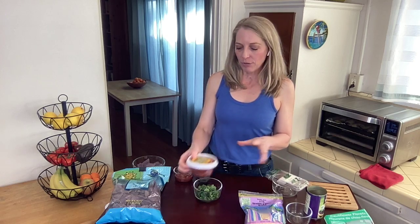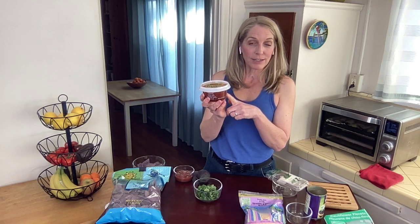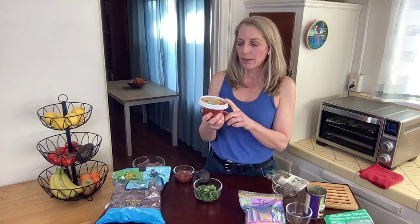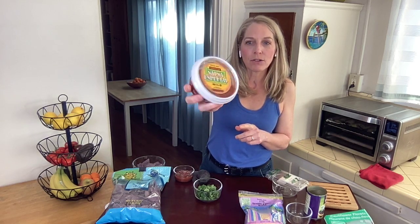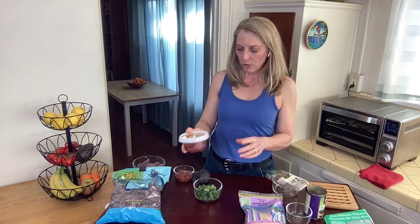You're also going to be adding salsa. If you can get pico de gallo, that is the best salsa for this recipe because it's nice and chunky and it works really well with nachos. They didn't have any when I went to Trader Joe's, but any of the fresh salsas in the refrigerated section should also work well. I got this salsa especial — they have mild and hot, so get whichever one appeals most to you.